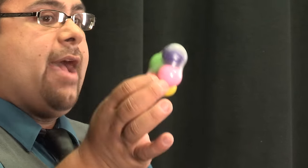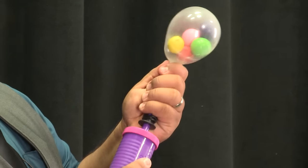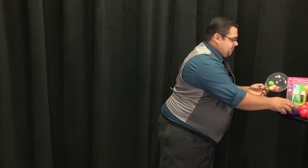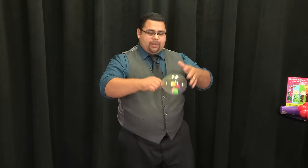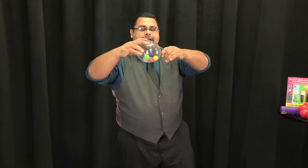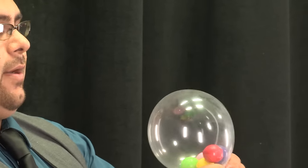Especially if we're doing something inside of a clear balloon, we don't want to blow them up by mouth. So we'll take our trusty pump, put it inside, and just give it a couple pumps, just like that. I want this to be really round, so I'm going to grab every bit of that nozzle that I can to get that round shape. I'll tie a knot there. Already that looks very cute and adorable.